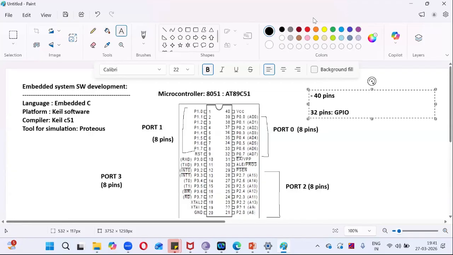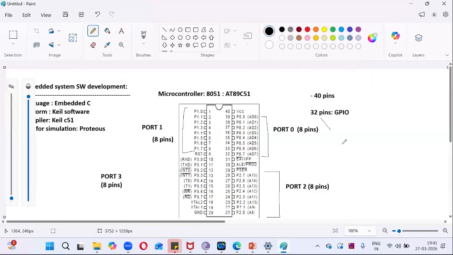The meaning is that if you want to connect any input device or any output device, you can connect it to these 32 pins.